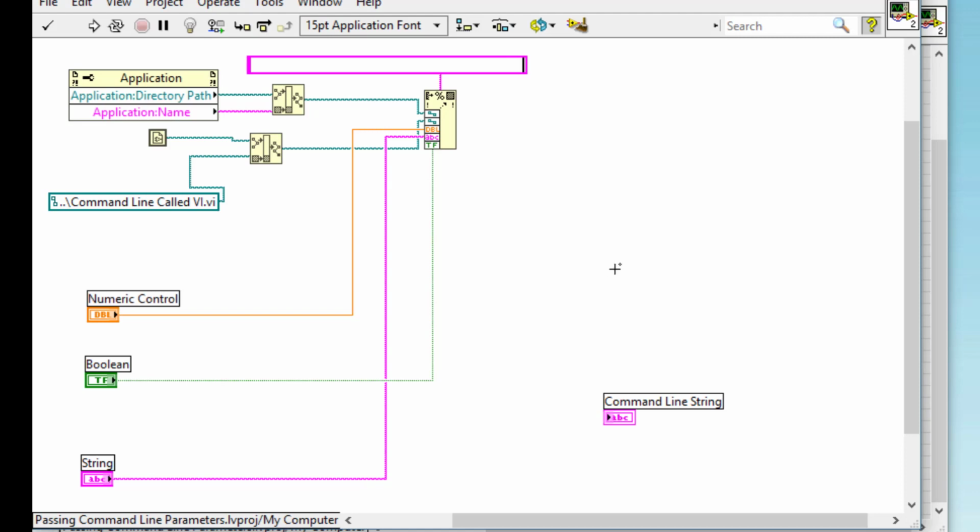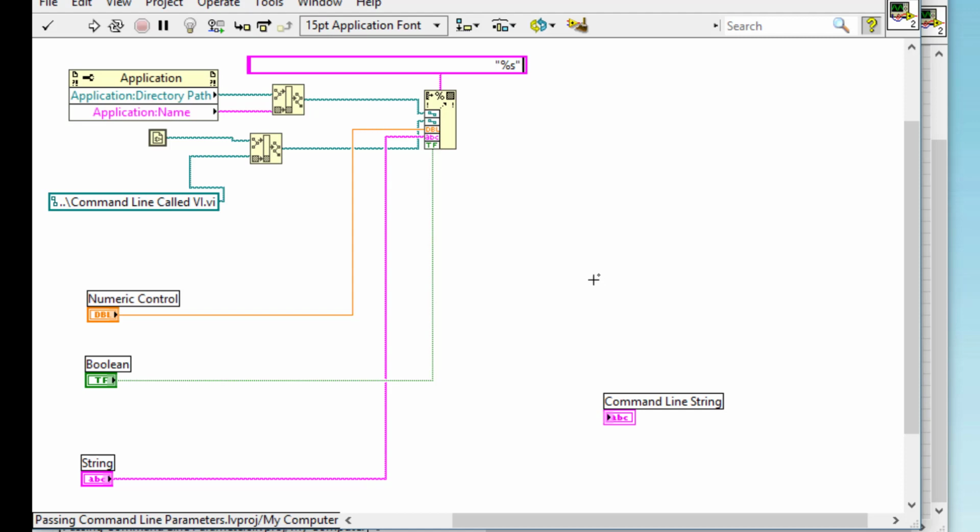So the order would be that we will first send the full path to LabVIEW. We have placed quotation marks so that if there is a space in that path name, Windows can correctly interpret it.